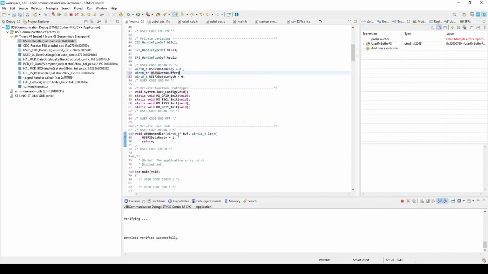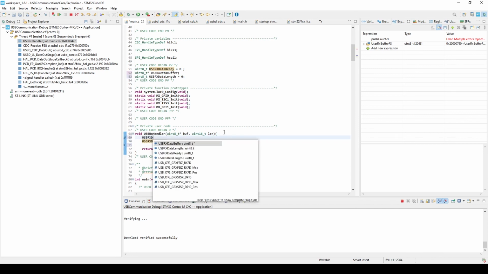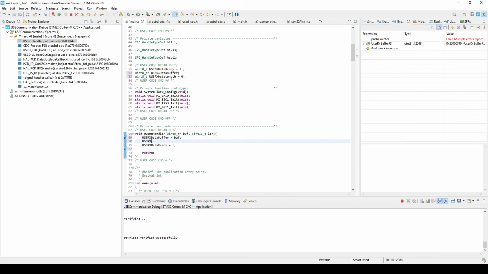So what you do here is quickly set the flag so you know that you have the data ready. Then you simply assign the variables USB RX data buffer to buff, and the length to USB RX data length.